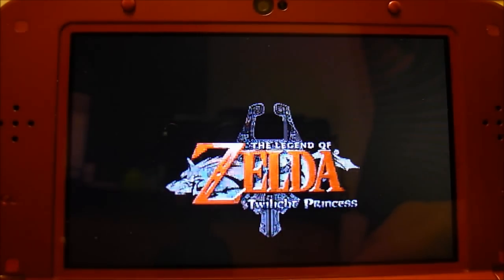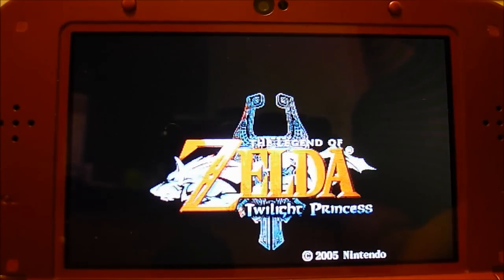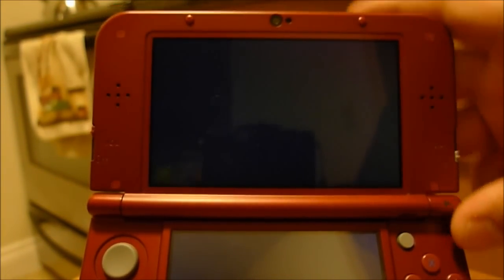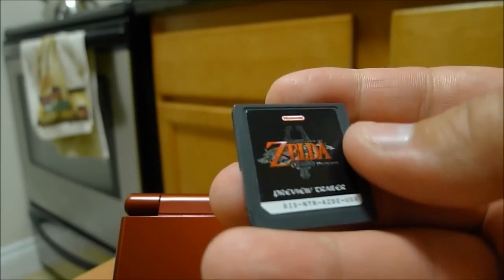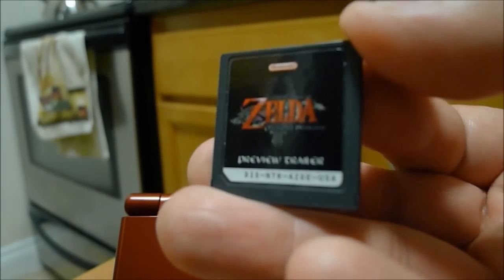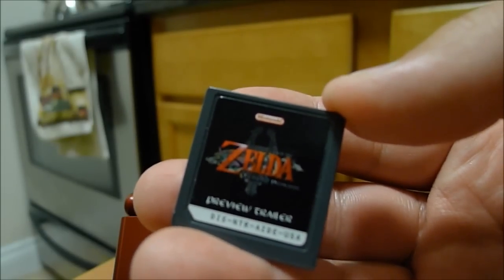Okay, let's go ahead and get out of that real quick. And we're going to talk a little bit more about the cartridge itself, the game card itself. There were so few of these actually made that it's kind of a collector's item. There is a paper cover that the card goes into, which we do have. I just didn't feel like going through tons and tons of boxes to find it. When I'm showing off maybe an unboxing or a reboxing, I might bring it out and show you guys that particular thing at some point. But it's kind of an odd piece of history for the Nintendo DS.